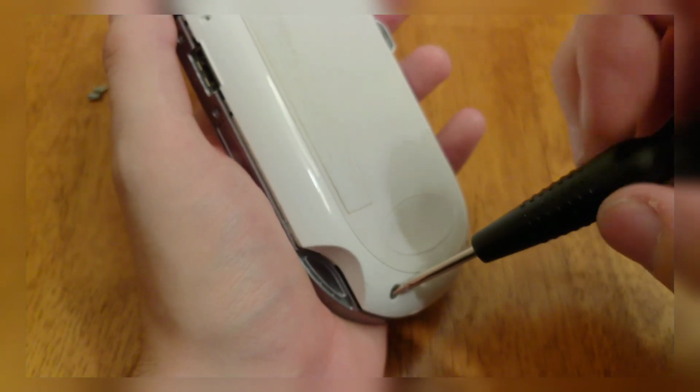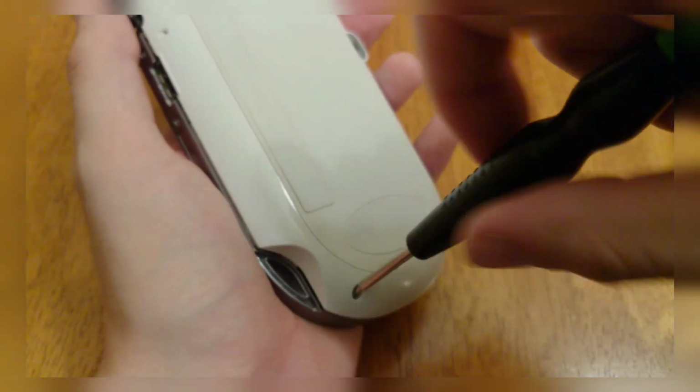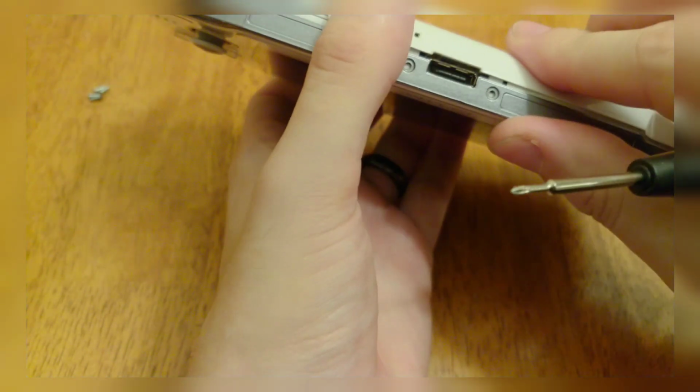Feel that nice little bump. You know it's pulling in. Yeah, buddy. Ooh, yeah, oh yeah, there it is. Just suck it right in. Okay, got all 4 screws in. Oh shit.